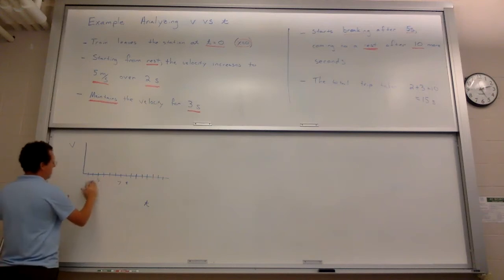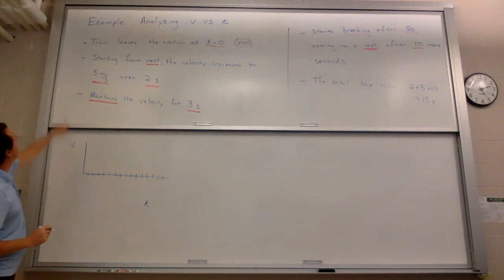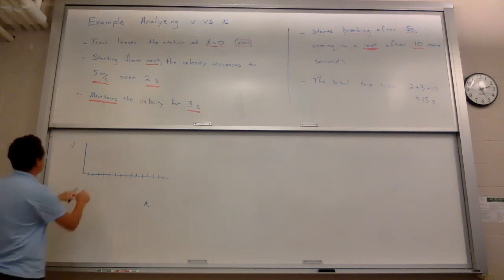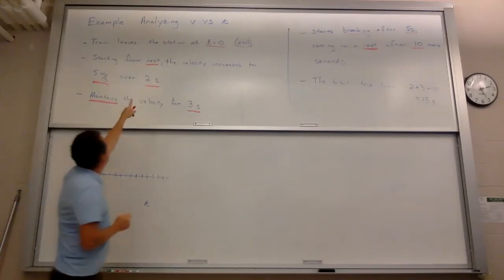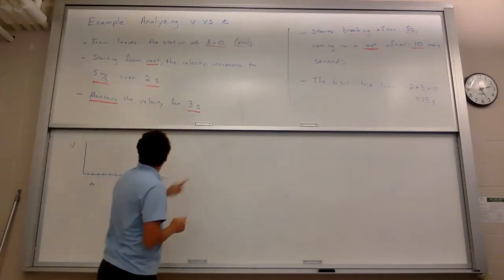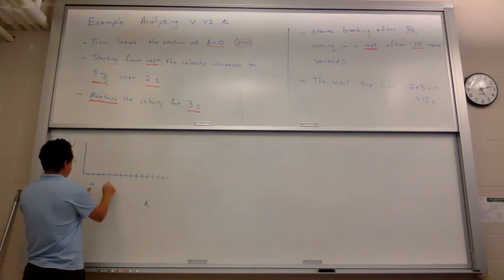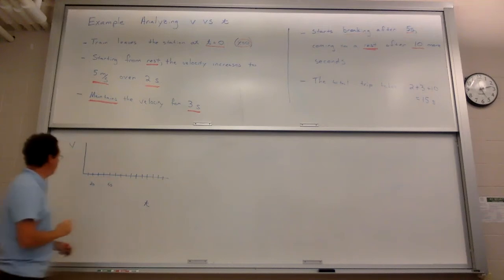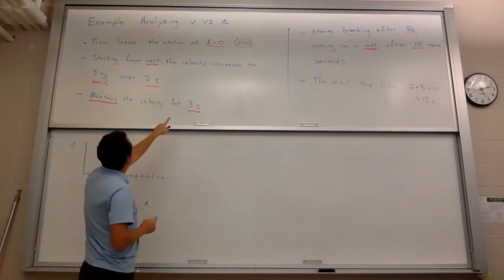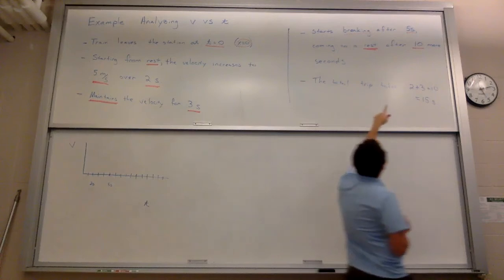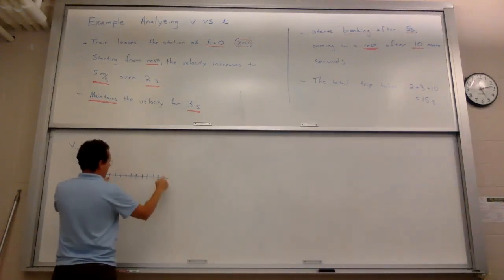All right. So I don't really care about all these times. Let's go ahead and just mark out the times that really matter. Something happens after 2 seconds, so that's going to be an important one. So we'll have 2 seconds, and then an additional 3 seconds. Well, that would be 2 plus 3. 1, 2, 3. That'd be 5 seconds. That's an important moment, so I want to keep track of that one. And then for the next 10 seconds, well, that's going to be all the way to 15.